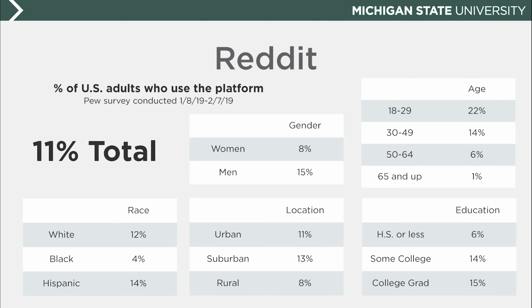Reddit is only used by 11% of US adults, but I will say, just from what I've seen on the platform, it's a very passionate 11%. So even though it's a small platform, there might still be something there for your team to look at, even if it's just being aware of what it is, how it works, and listening to see what people are saying about your programs.